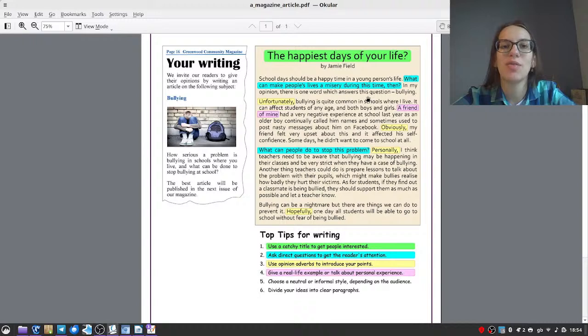So questions, using some examples. A friend of mine in pink, using expressing your opinion. Talking about your opinion. Unfortunately, it means you don't like it. Personally, it's your own opinion, hopefully what you hope for. So again, we're not going to look at it very long, just to give you an idea what an article looks like.